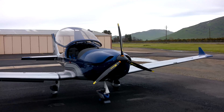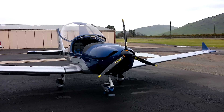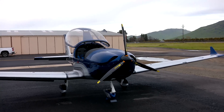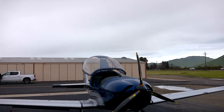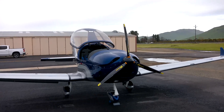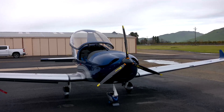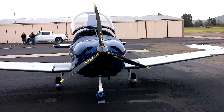It's aluminum with some composite and a Rotax engine, 100 horsepower. It's got state-of-the-art avionics, Fowler flaps, electrically operated, and a unique canopy as you can see that slides forward — much more comfortable than a Cessna 150, a lot more room. I'll just go around and give you a little overview of the aircraft.